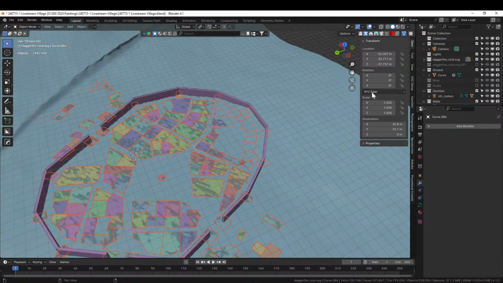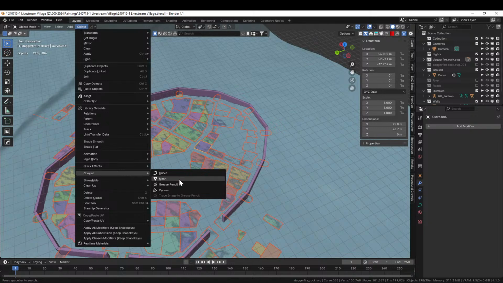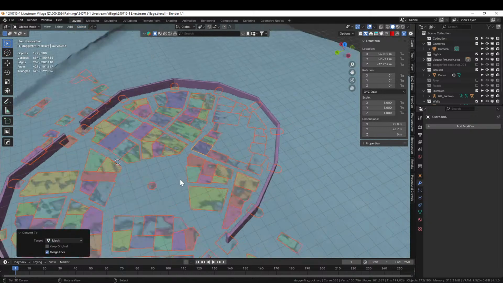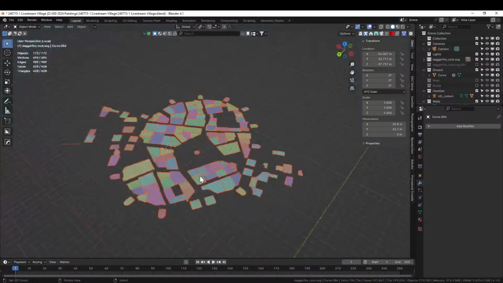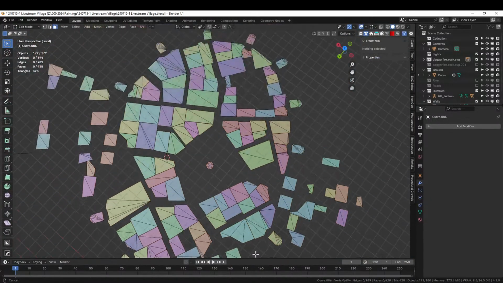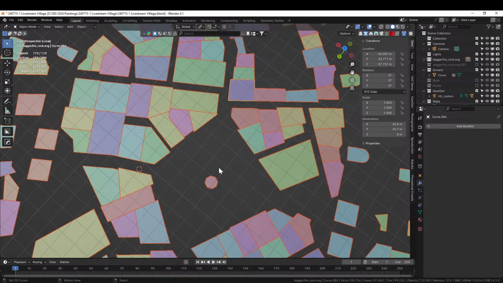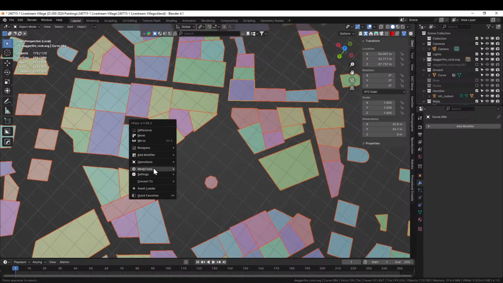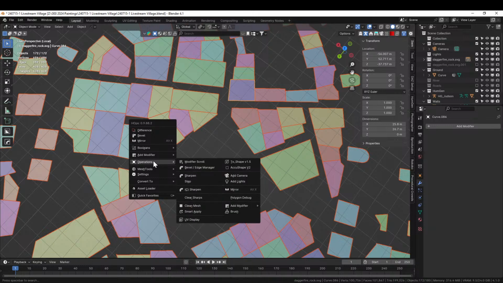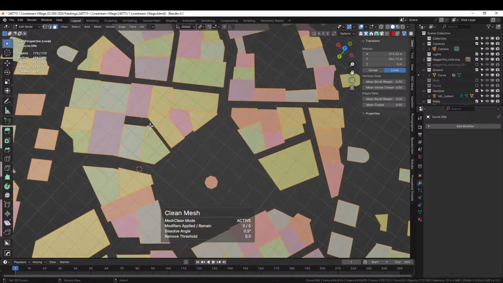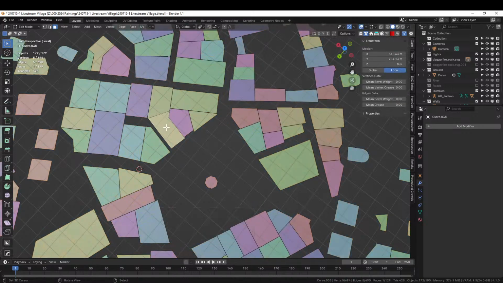Select objects and object convert to mesh. Solo it and tab, and we got tris everywhere, which I hate. So tab, let's Q mesh tools or operations clean mesh. Yes, now they're all just individual faces. Good.